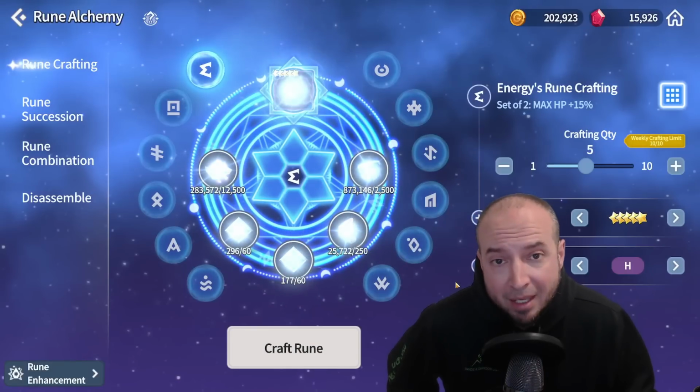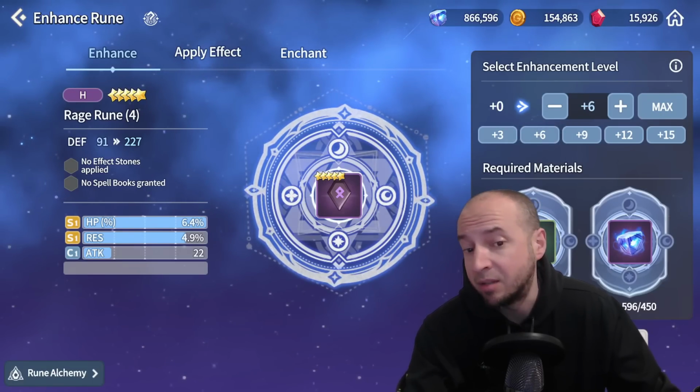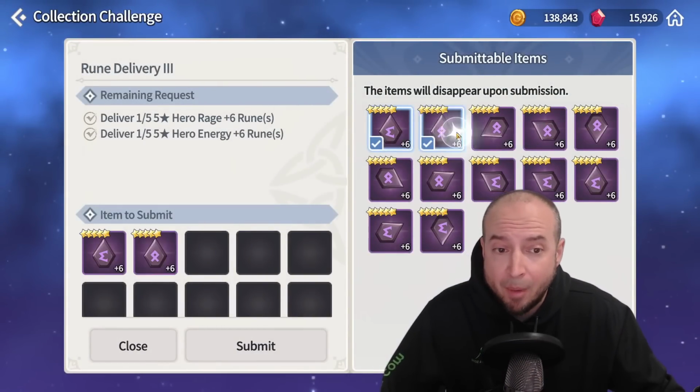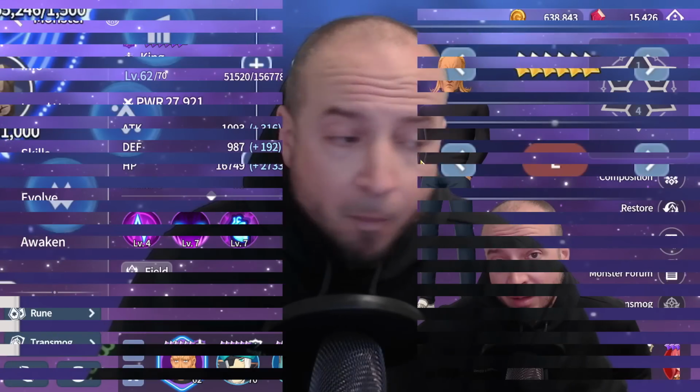You can craft them here, level them up to +6, and don't go past +6. For some reason, you can't turn a +7 into a +6 for the collection challenge. And then you can turn them all in. Here we go. Collection challenge done. The more you know.